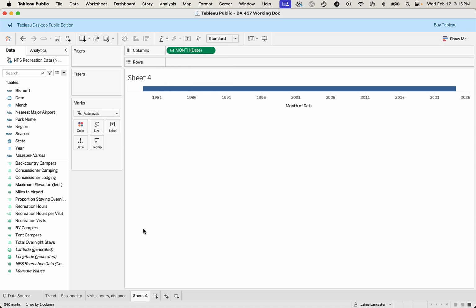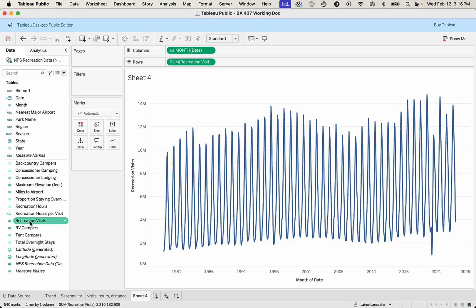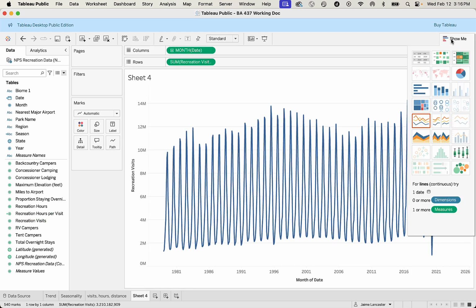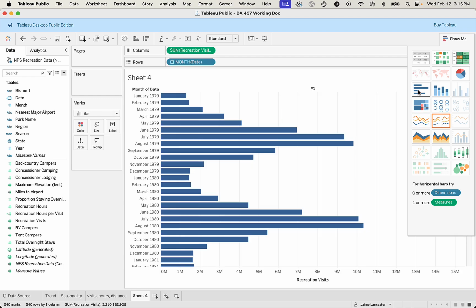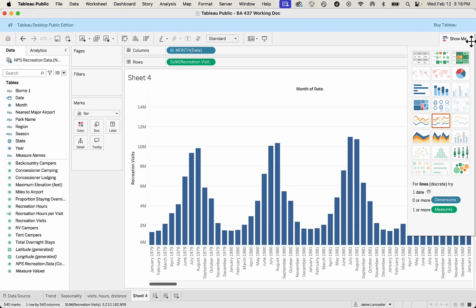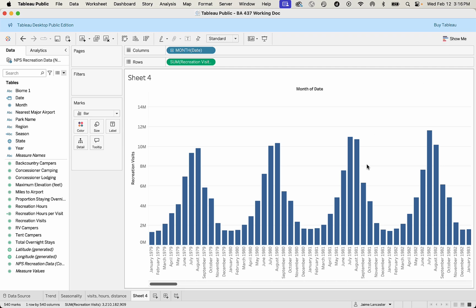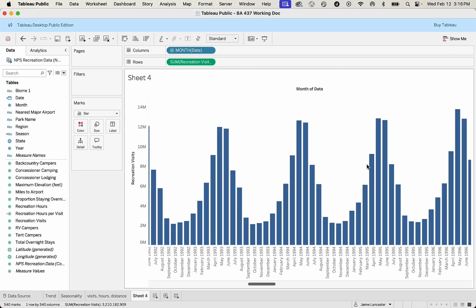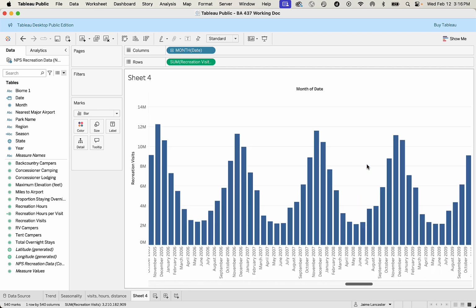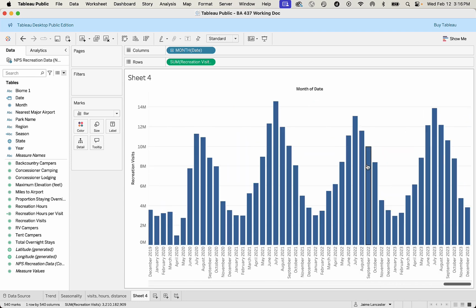And then let's take some variable like recreation visits, and then let's put it in a column chart that we flip on its side. Well, this is a lot of information because that's our seasonal pattern going all the way back to 1979, which is maybe a little bit more than we need. But bear with me here.